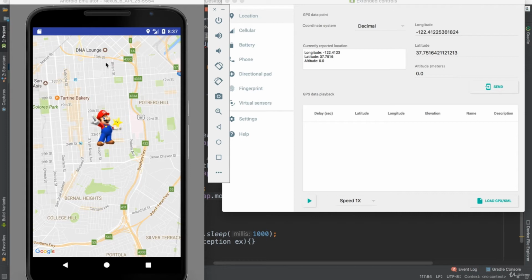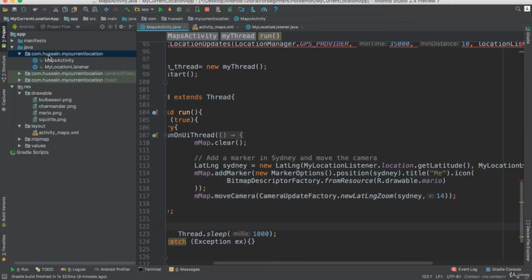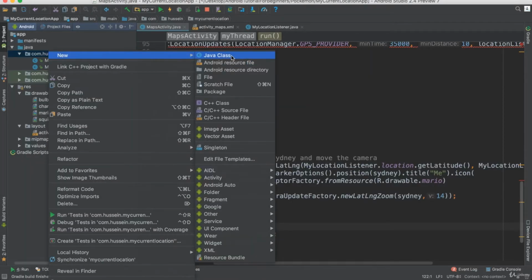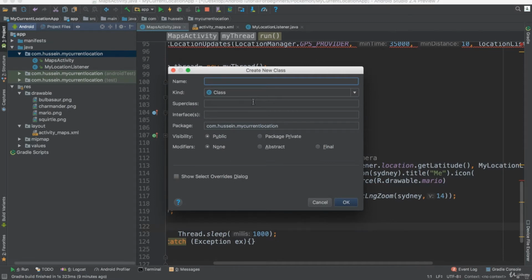Through the map, I allow myself to catch that Pokemon. So let me think about it. To think about Pokemon: Pokemon is an object. It has a name, a picture, a description, many details, and power. So for that reason, I need to create a new class, and I will name this class Pokemon.